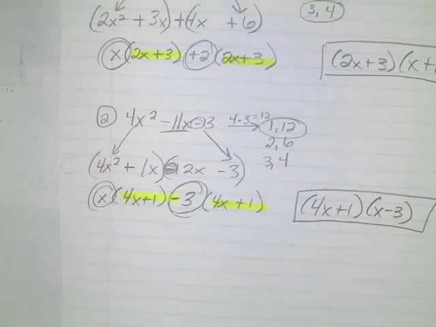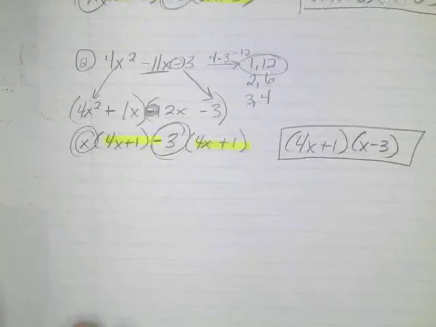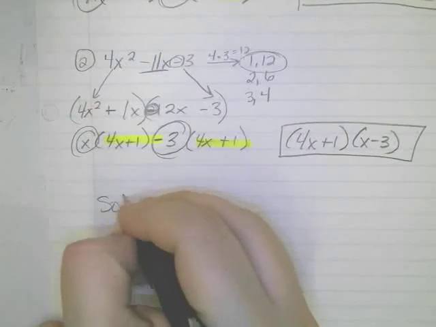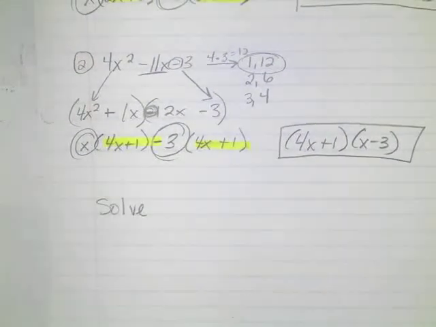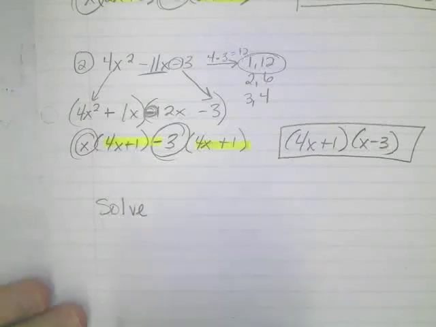Okay, what we're going to do now is, because we've done a couple of those examples, we're going to do some when we have to solve. And remember, solving, the first thing you have to do is make it equal 0, and then you factor it. And from there, you should see what you have to do. You should be able to see it. Okay, so let's look at this.